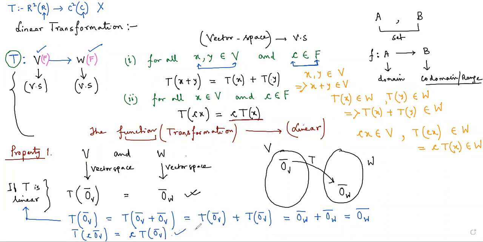Try to show it later on. Try to elaborately, explicitly write it when you are free to do. I'm not going to write it over here. It will just kill the time. So this particular result is very trivial, so I'm not going into the details of that. Only remember that the zero vector of one vector space will be transformed to zero vector of another vector space. Okay, this is the first thing that I wanted to discuss.